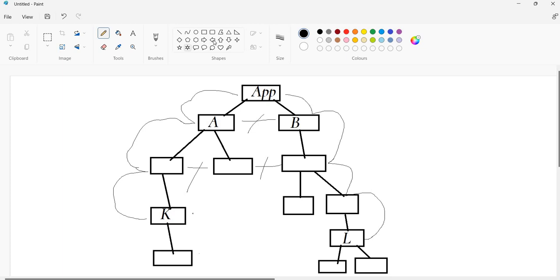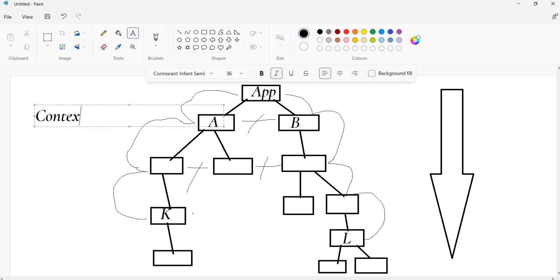Normally, whenever you are reading the documentation, they will say to drill down the props. That means you are drilling the props from the app component to B and then to C, D, E, F, G, H, like that. So that is very difficult. To solve this problem, React came up with a beautiful concept that is called context. I hope you understood what the problem is here, and now we are going to understand the solution.